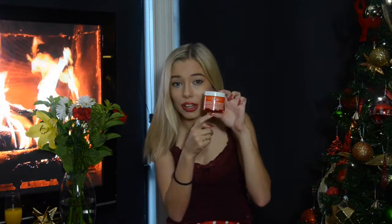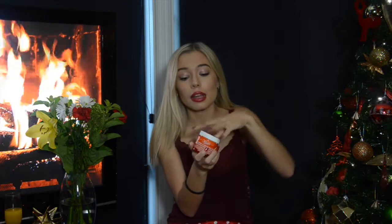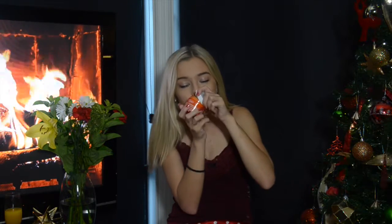Oh my gosh, it's raining outside and I just heard thunder and that freaks me out. This is from Kiehl's. This stuff will make your skin as radiant as the bottle, okay? It smells vibrant. It smells as bright as how it claims to make your skin. It is just refreshing.